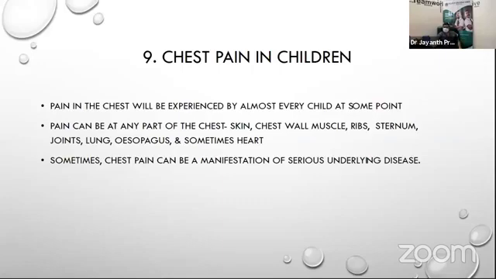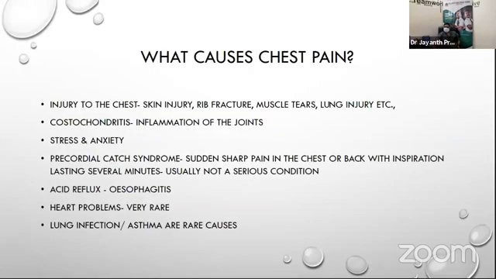Sometimes, rarely, chest pain can be a manifestation of a serious underlying disease, such as a lung infection, which is serious. So let's look at the causes of chest pain. Any kind of trauma or injury to the chest, leading to skin injury, rib fractures, muscle tears, lung injury, etc. These all cause pain. Then costochondritis.